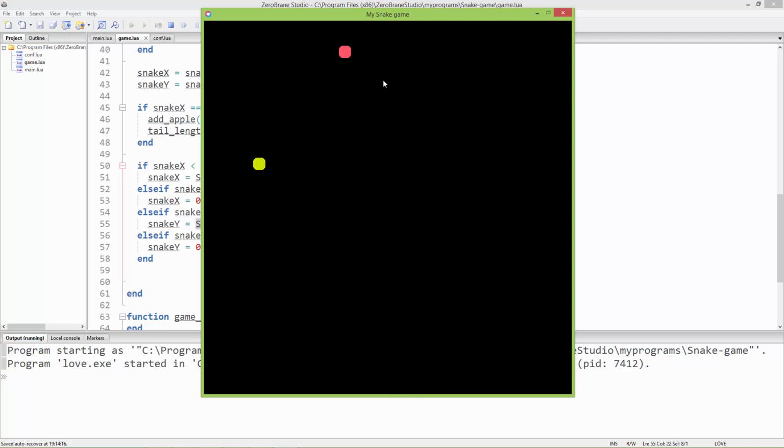So now we have a simple method. I mean, the game is now a little bit easier to play, because in the original snake game, when you collide with the walls, you die. But as I said, our snake will only die when it collides with itself.